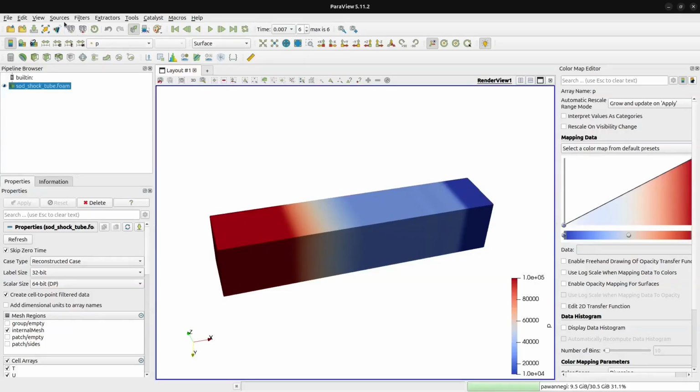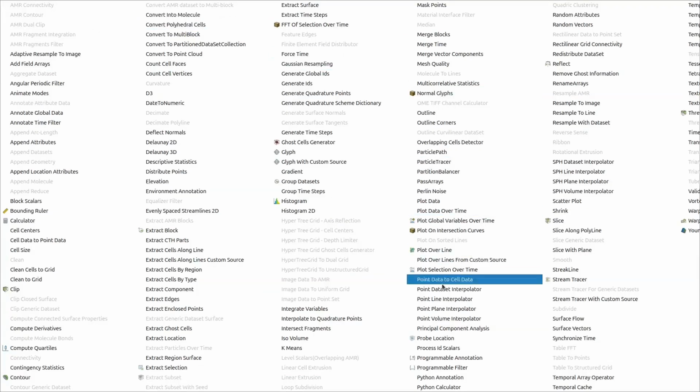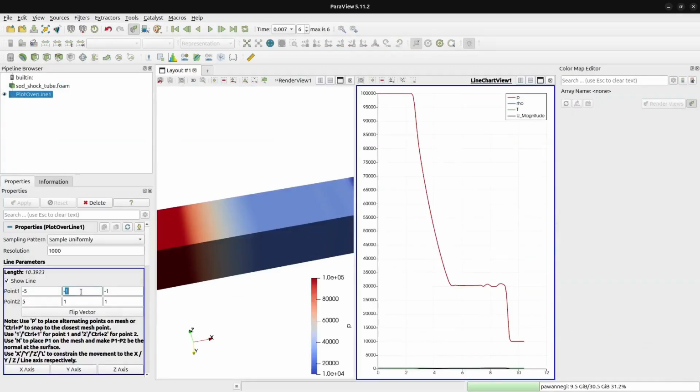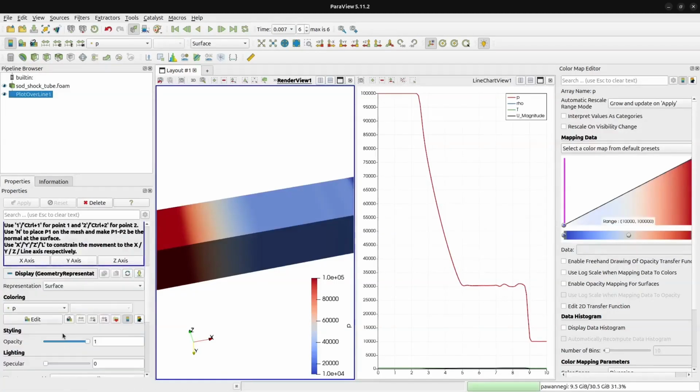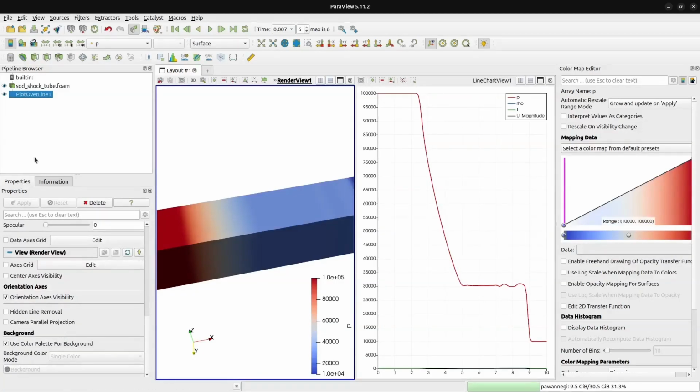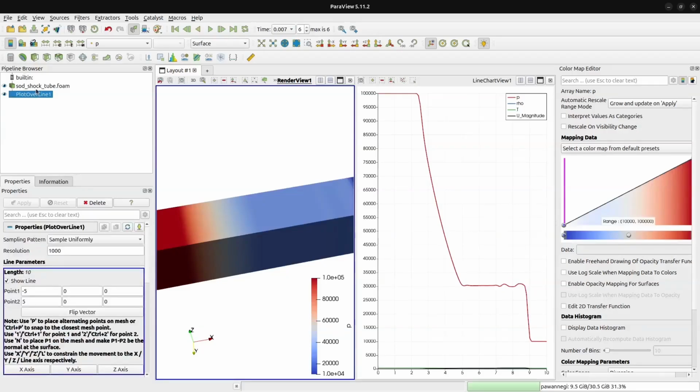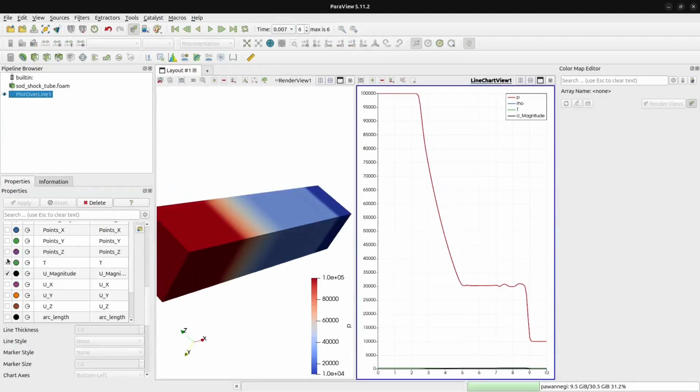You can also look at the plot of this by going to filters, then Plot Over Line, and you can set up this as 0, 0, 0, 0. This is for pressure, and here you can set up which lines you want to be plotted. I want temperature, velocity.